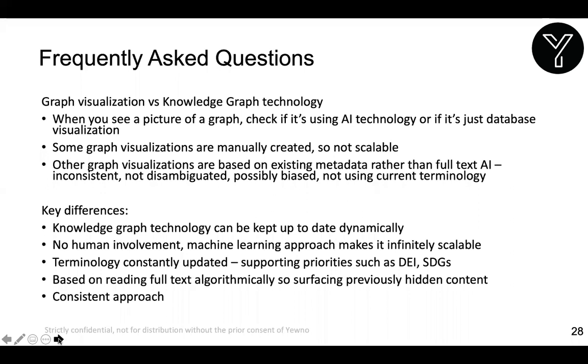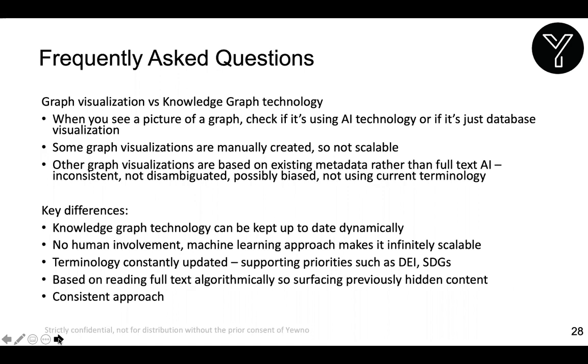So in our knowledge graph, we have over 5.5 million concepts. And the only way that you can possibly deal with the volume of information today is using a machine learning approach. The other thing to be clear about is the visualization you're looking at, is that based on the existing traditional metadata? Because we all know that metadata is incredibly varied across different publisher types, different decades, different types of content. So if that's your starting point, you cannot possibly be surfacing information equally in an unbiased approach.